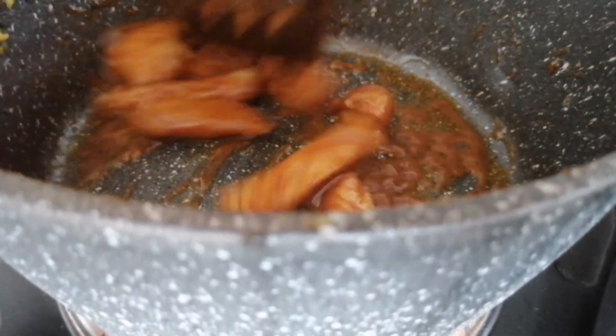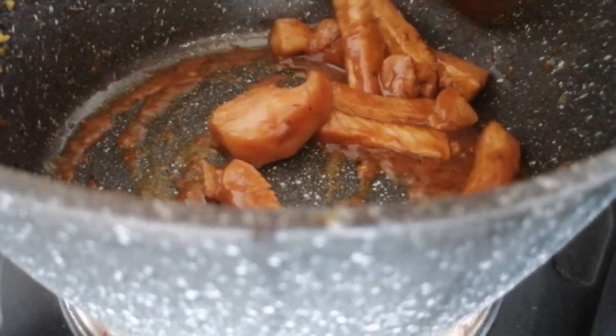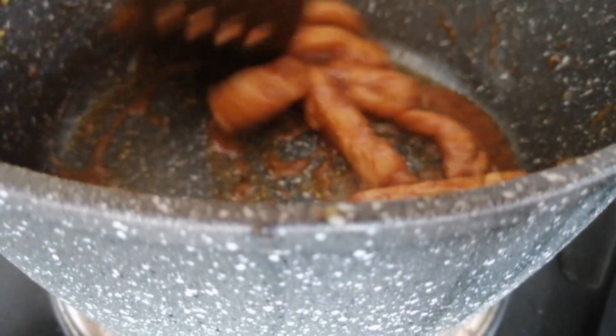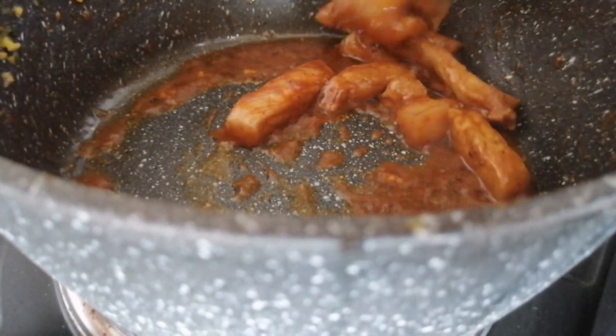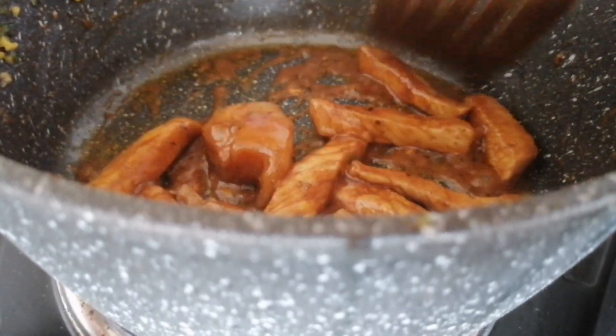If you've seen some of my videos, you'll know that I'm not really keen on barbecue, but I wanted to give this one a try. I have found one barbecue that I've liked, so we'll see what this one's like. It actually has the smell of Daddy's sauce — as in the Daddy's brown sauce. Now I'm going to turn that down and just let the pieces fry off.